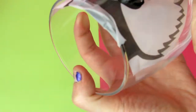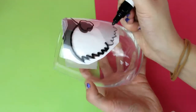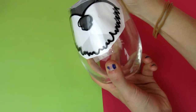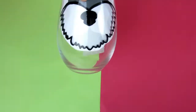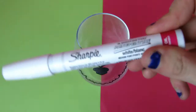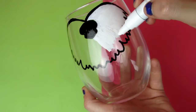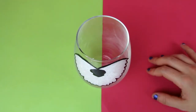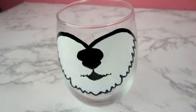This is actually probably the easiest project of all of them in this whole video. It takes literally no time, it's super simple and it turns out super cute. You can totally make this with any dog mouth — look up a pit bull dog mouth or whatever kind of dog you have. I'm going to color in his nose and let that completely dry. Once the black has dried I'm just going to peel the template off to get a better view, then take my white oil-based Sharpie paint marker and fill in Beardy's beard. Once you have the white beardiness drawn in, let it dry then draw on the black opening of his mouth. Put this on a cookie sheet and bake it in the oven at 400 degrees for 15 to 20 minutes.